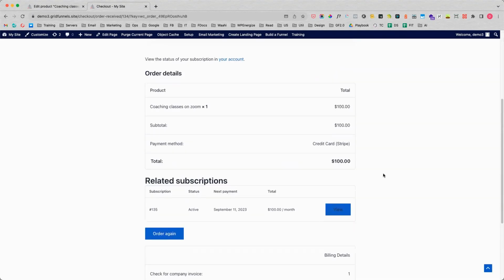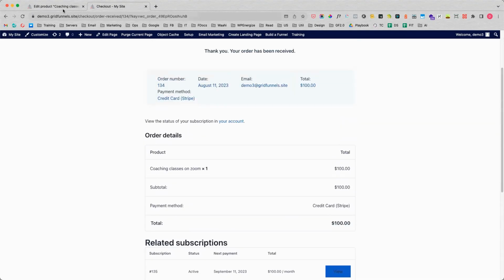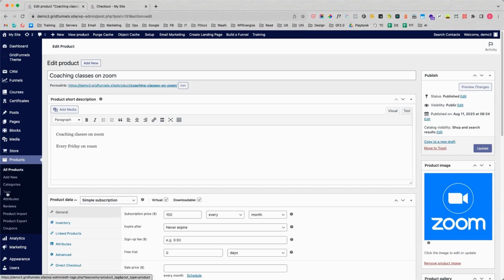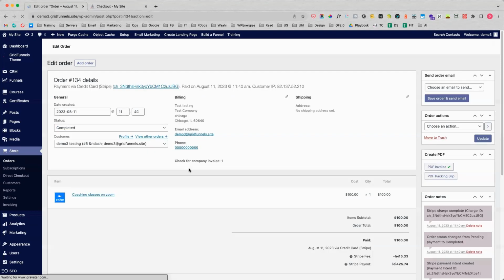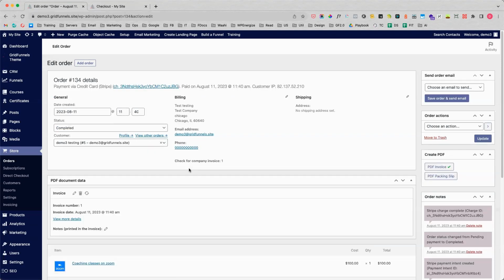Now we will go in the backend to see what happened. So two things happened. One is that if we go to the orders page, we can see that one order was placed. If we click on the order, we can see the data of the order. We can see that the order is completed, who placed the order, what email, the billing details of the order.